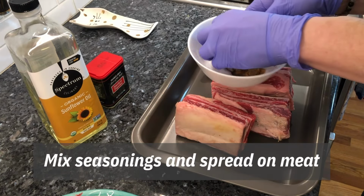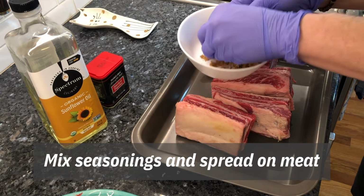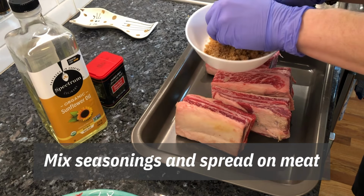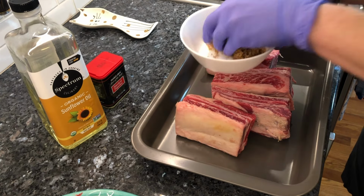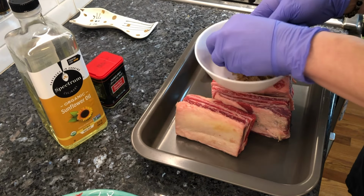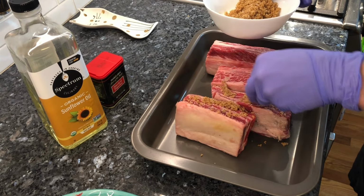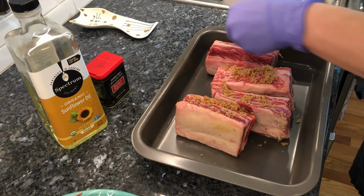So I'm just going to mix this stuff up with my hand. Salty and sweet. This sort of brown sugar stuff is actually really amazing. It smells really good. I don't know how they do it, but it's good stuff. We like it. It's like real sugar.